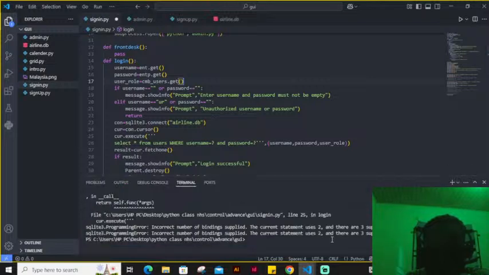Incorrect number of bindings supplied. The current statement uses three, and you supplied fewer. Username, password, empty.